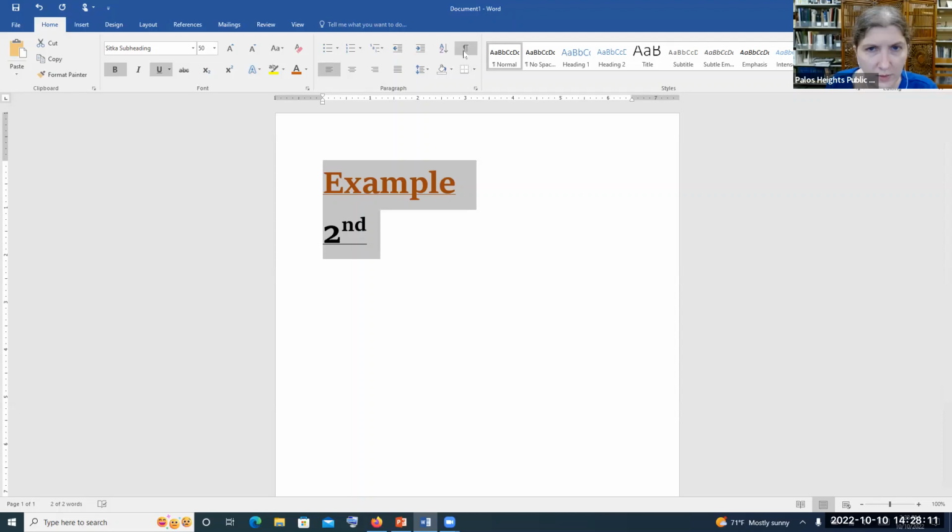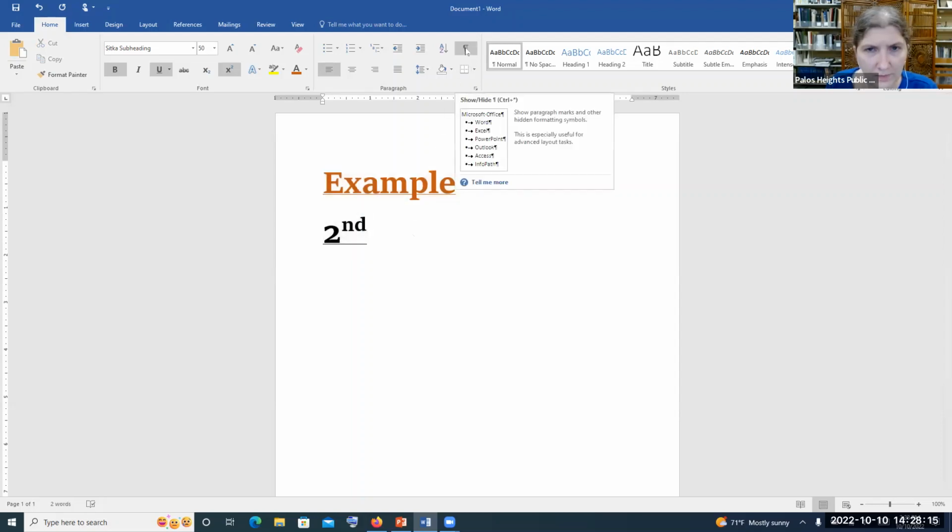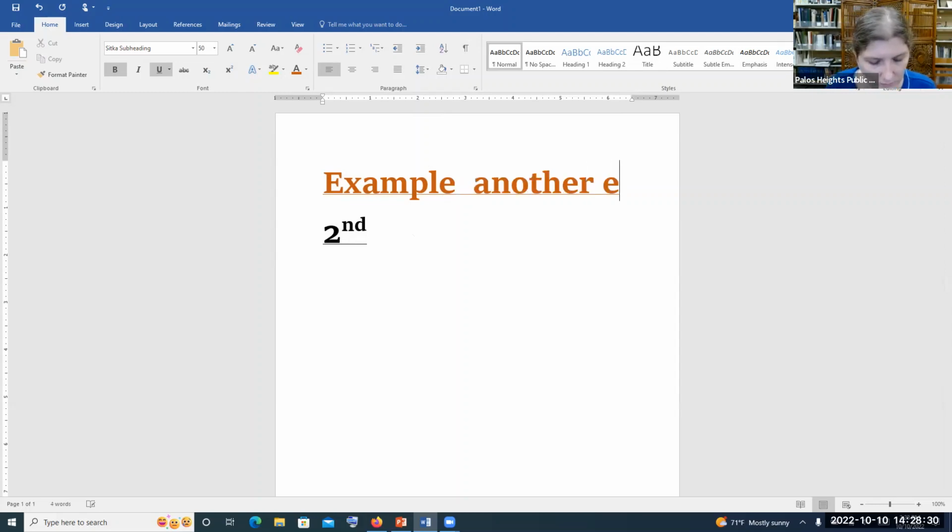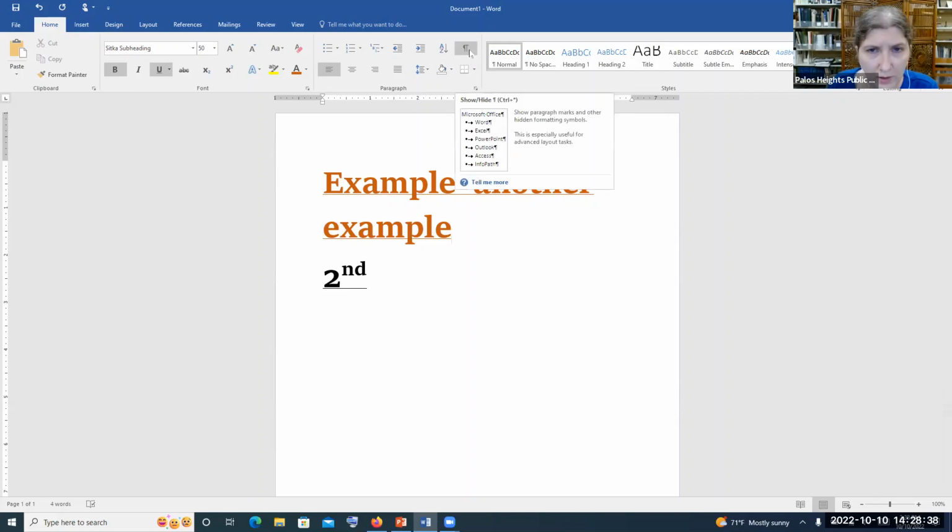This here, what looks like a little backwards P, is for showing your formatting symbols. So I'm going to put some text in, and then I'm going to have this show the formatting symbols.